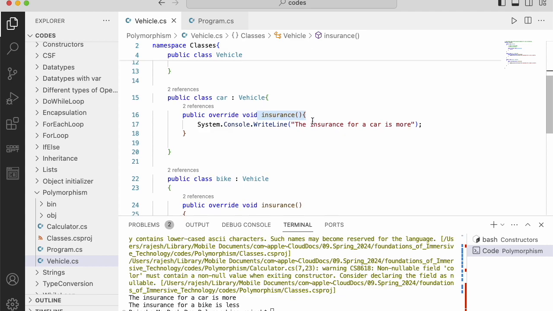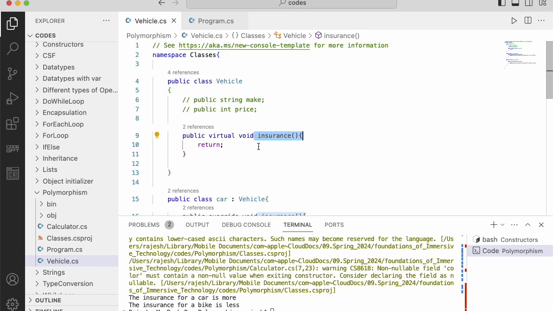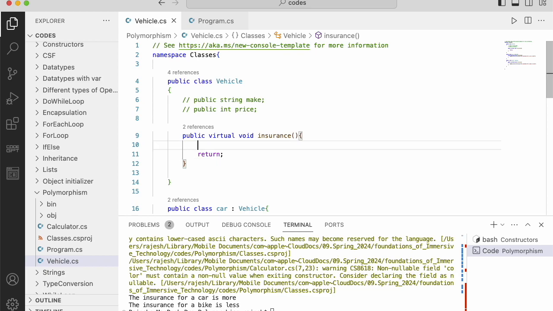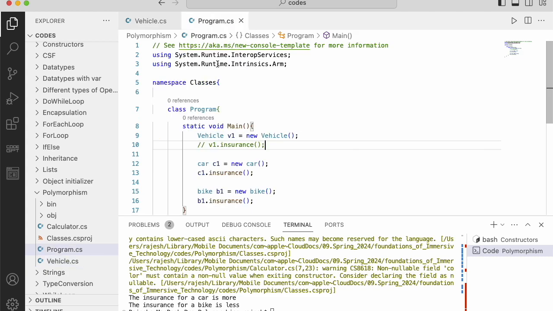In this, I just gave a return statement, but I can also give a print statement: the insurance of a vehicle depends on its type. Okay, so I can also have this statement printed.